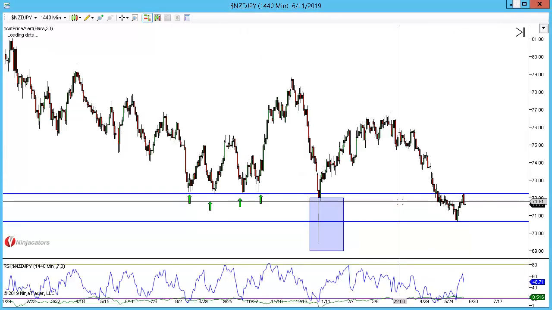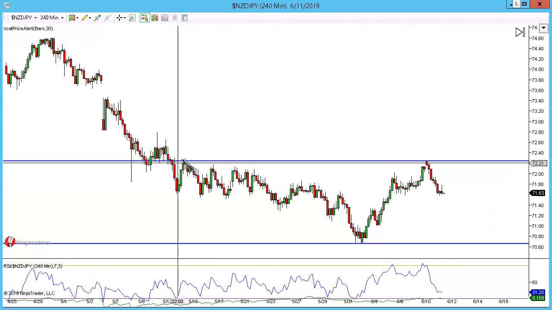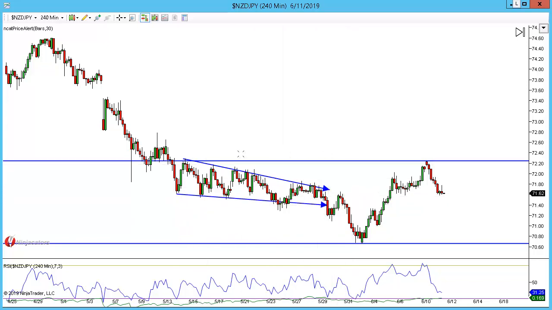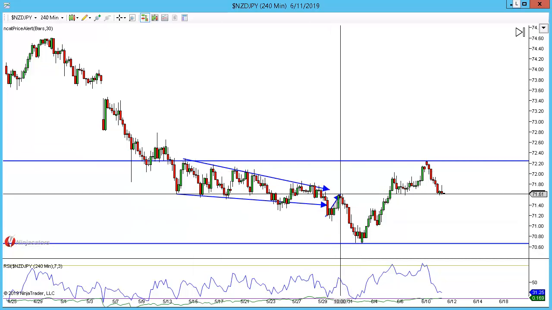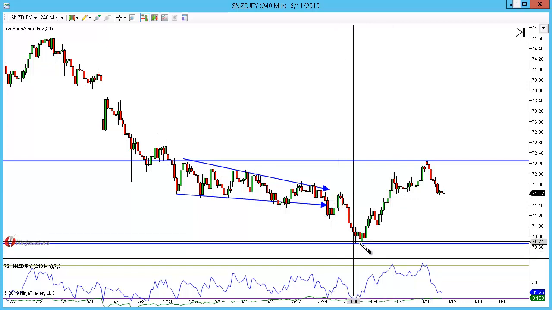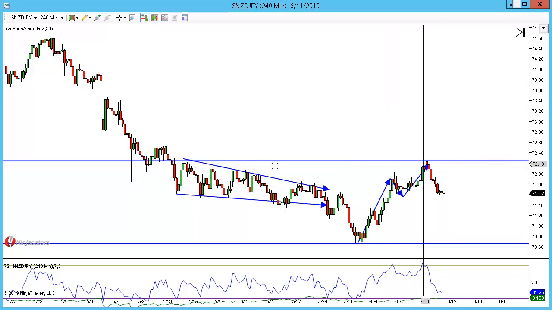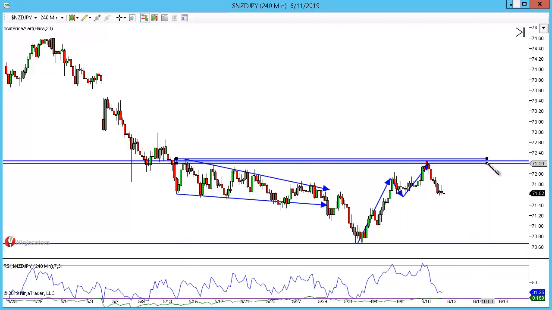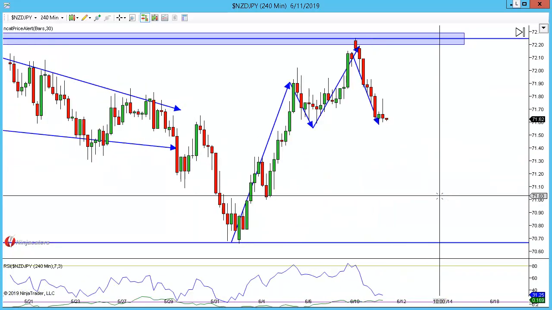Let's go and take a look then at the 240. Okay, we have this channel right here, and these channels, when we come up to around the middle of them, are areas where we can look for shorting opportunities. In fact, we've already had one here. I did actually catch that trade. However, what we've done now is we've seen a rally, a pullback, a rally. We have come into the wicks, which is where we see head and shoulders. We've seen a pullback, and I'm going to be looking for one of two things.